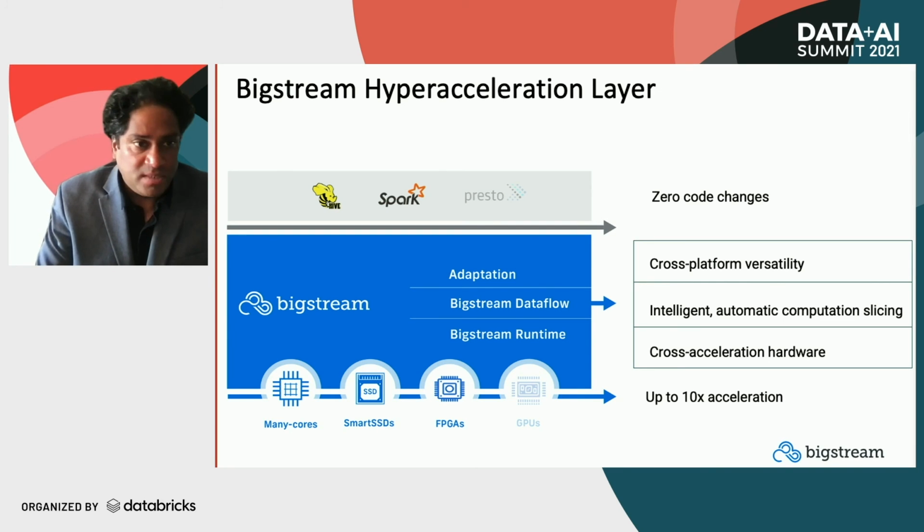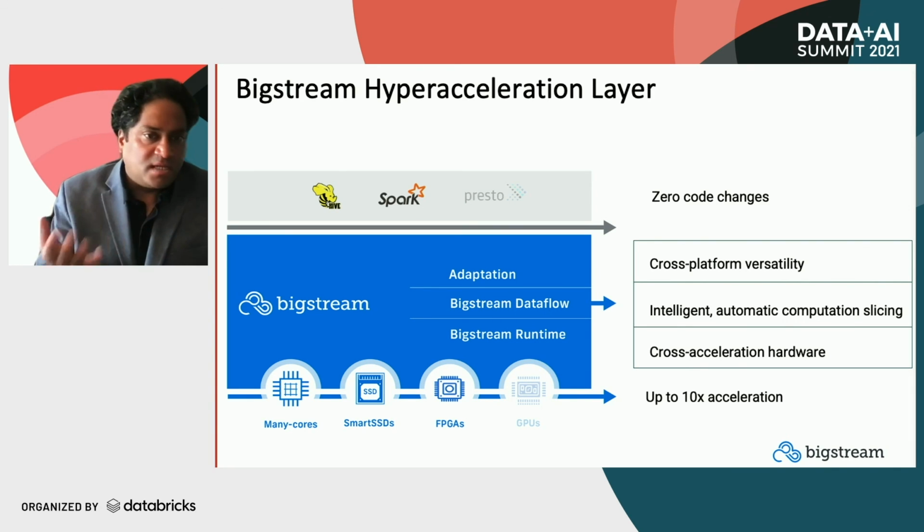That includes CPUs, right? We saw the software-based acceleration. That's just in native C++. FPGAs, where we saw those results. There's another platform called Smart SSD, which is a computational storage, meaning there's an FPGA attached or directly on the storage platform. We're working with Samsung on that product, and we're taking that to market as we speak. And then the roadmap is also GPU. So really, the software is a framework for automating that acceleration process onto this hardware.